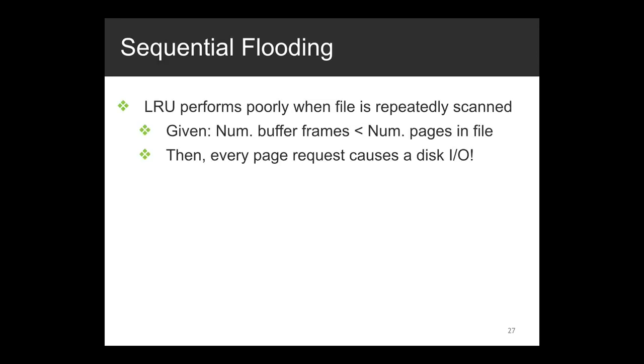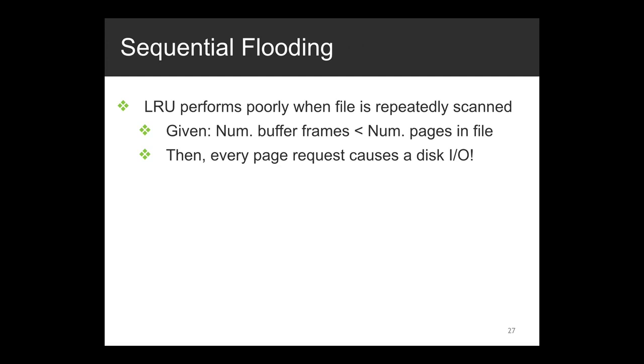Why is that? Let's say you have 3 buffer frames, but then 10 pages in your file. First you access page 1, then page 2, then page 3, then page 4, and then all the way to page 10. By the time you read page 10, what will be in the buffer frames? 8, 9, 7, 8, and 9. And by the time you read 10, 7 will be evicted. And so you'll now have 8, 9, and 10 in your buffer, but then your request asks for page 1 again. And so you will have to read page 1 from disk all over again. Okay, does that make sense?